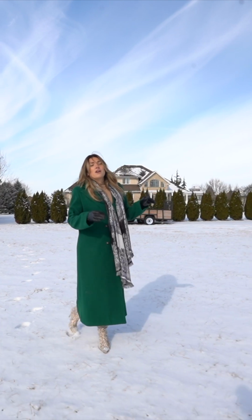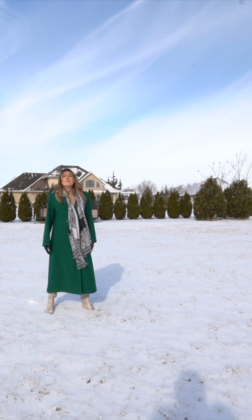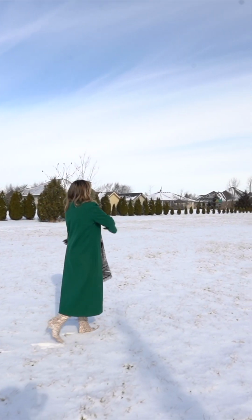And then you've got a massive 3, 4, 5 car garage, however many cars that you wish to accommodate, you can build on this lovely lot. And then out back, we often get deer here, I hear. And then you could also have one of those very bougie, expensive backyard kitchens with about 12 different types of barbecues, because, you know, mastering meat is difficult.